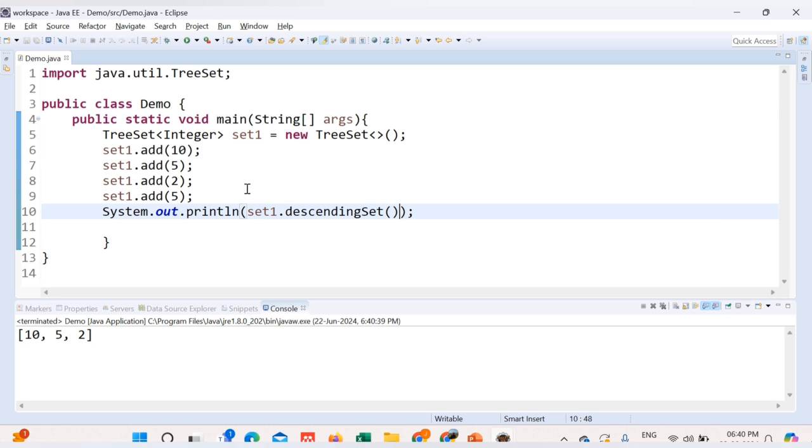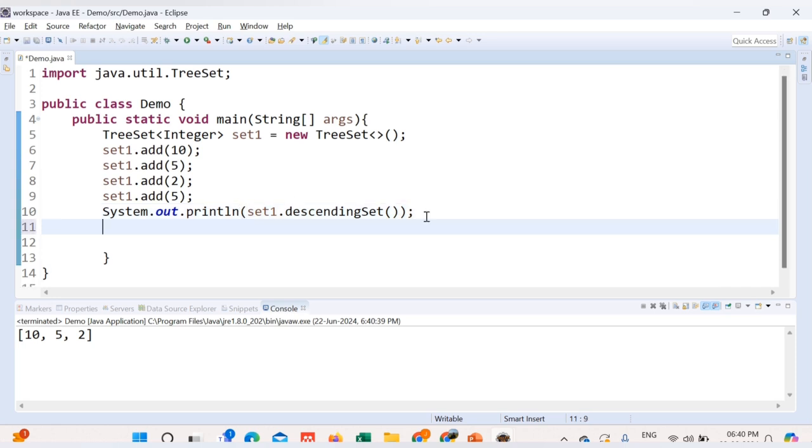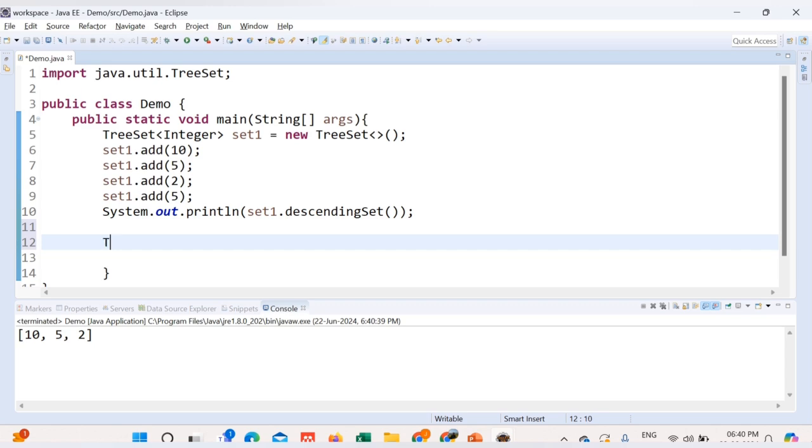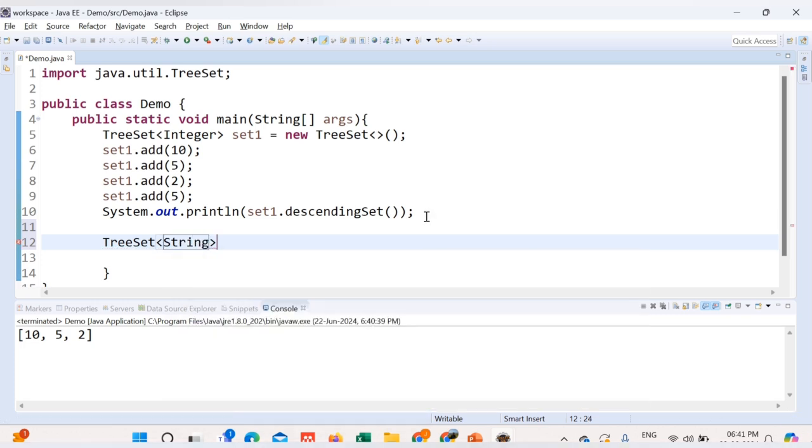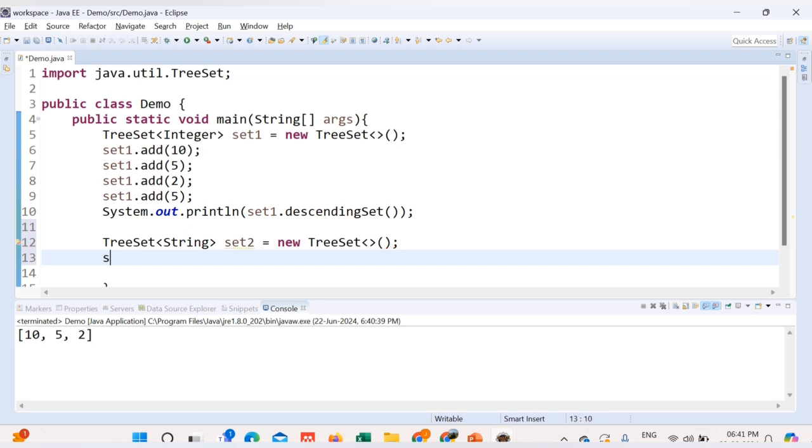So this was set1. Now let's declare one more TreeSet, which is of String type. Let's say TreeSet of String, and this is our set2, new TreeSet. Then we are going to add the values here. set2.add, and this time we need to add string values.